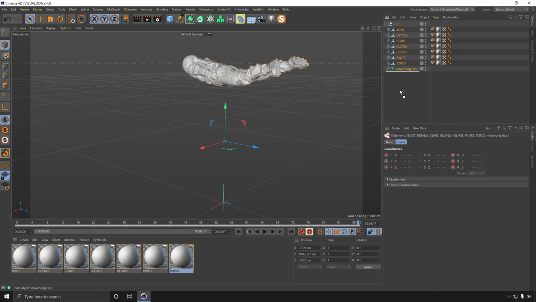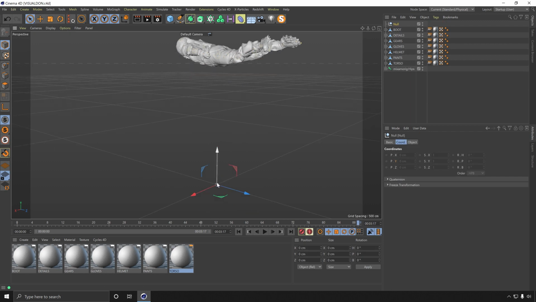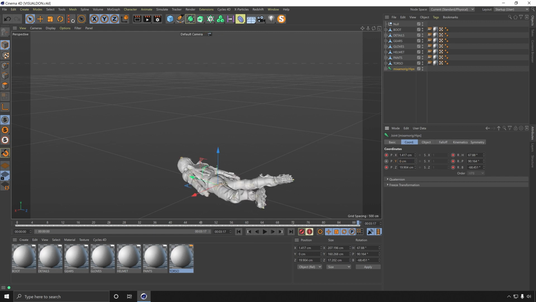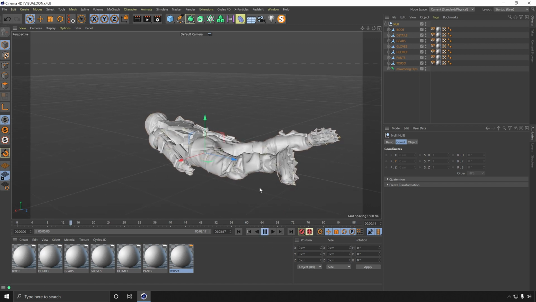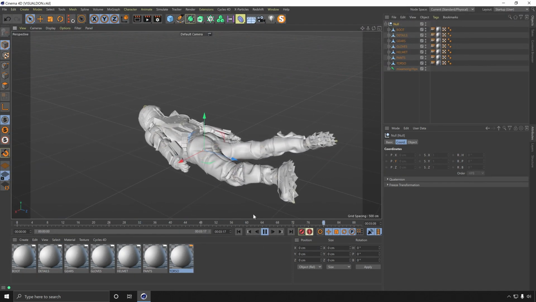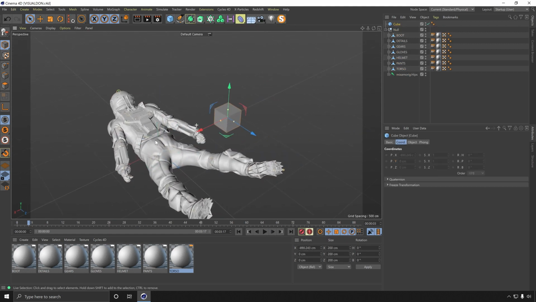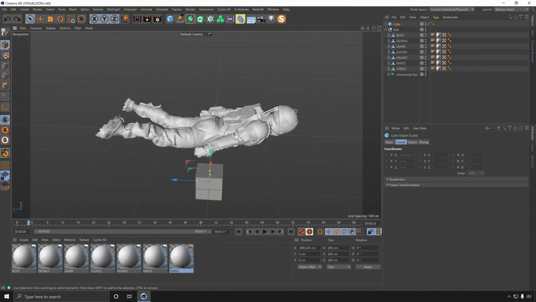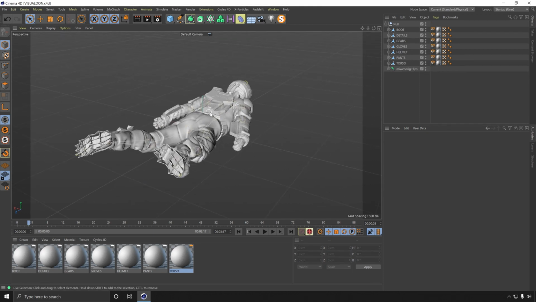So now I could take these out of here and create a null object, leave it at the floor level, go to this and zero out the Y position, place it into the null, and now you see that it stays in the same spot. I also noticed that between uploading and re-downloading this from Mixamo, it changed the scale of the astronaut. So this is a 2-meter cube, and you see the astronaut is huge compared to this. So we need to scale the scene down.